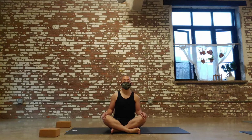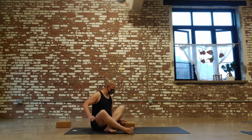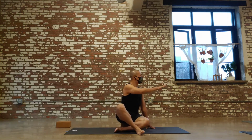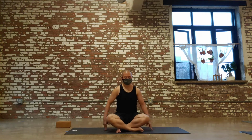Today's class is Intermediate Advanced, level 2, level 3. If you're working with any kind of injuries, special conditions, or limitations, make sure that you always check in, modify as you need, or skip poses altogether. For those of you with tight hips, please elevate, sitting up on a block, a blanket, or a book. Any injuries with you guys? Feeling okay? All right.